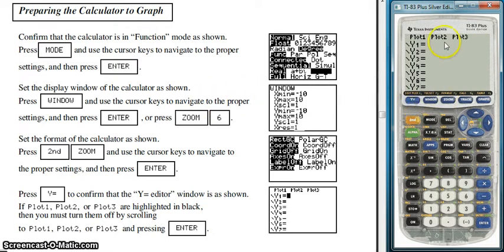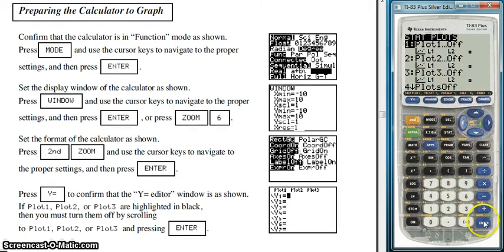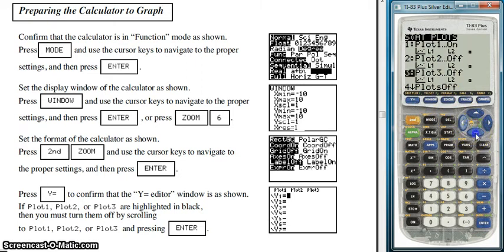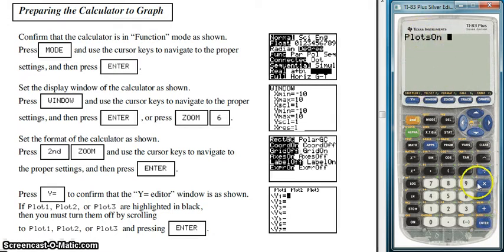Then Y= is for you to enter your equation. Sometimes on the top we have something called a plot. Those are for plotting data, which is for statistical plots. So with the second function of Y=, you get STAT PLOT, which is about the plots. If one of the plots is on, you can go into the plot and turn it on or off; hitting enter will turn it on. Or you can go to the same menu, go down here, and turn all plots on. So here, Plots On, you hit enter, and now all the plots are on.